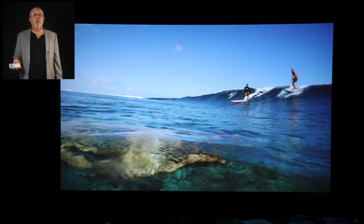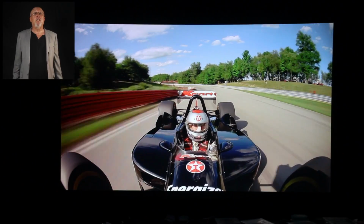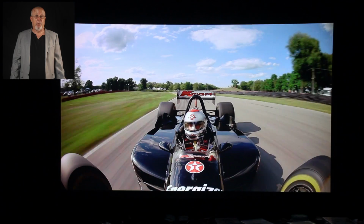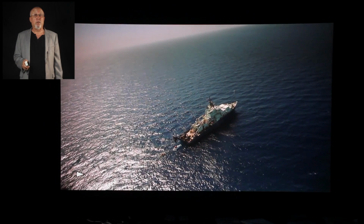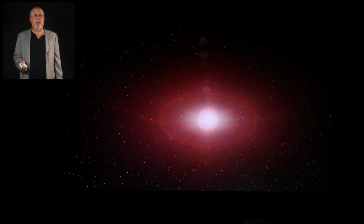Then for 3D viewing, there's two more modes: 3D Dynamic, which is bright, and 3D Cinema, which is better color. As long as I've mentioned 3D, these Epsons have enough brightness that 3D Dynamic can fill a 100-inch screen and not at all seem dim. Note that in 3D, you're losing about 2/3 or more of your overall brightness compared to 2D viewing, so that's impressive. Even 3D Cinema provides decent brightness at 100 inches diagonal.